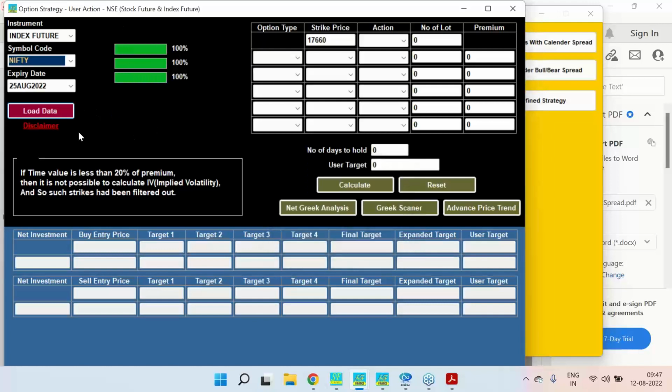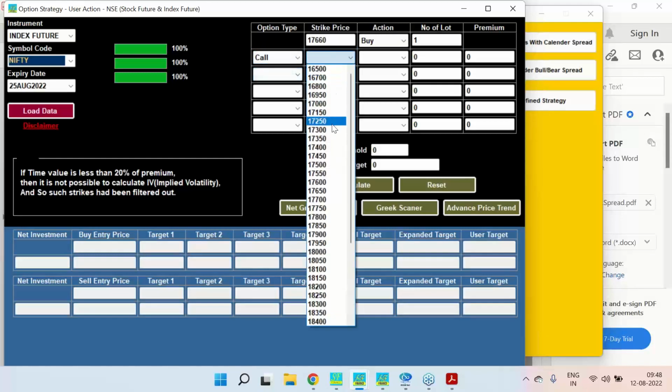After loading, all the data will be loaded for this expiry. You can find the strike, which means the underlying price for this future. You can just buy this one lot. After that, as I previously told you, you go for the in the money call option. You need to sell the in the money call option.